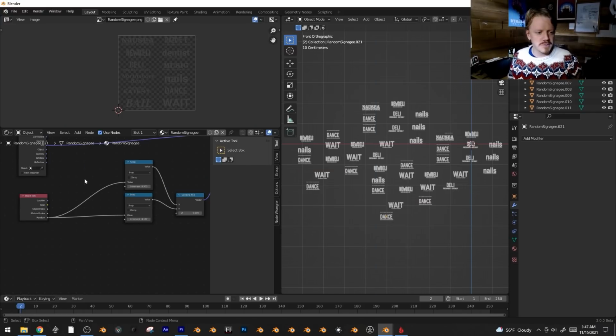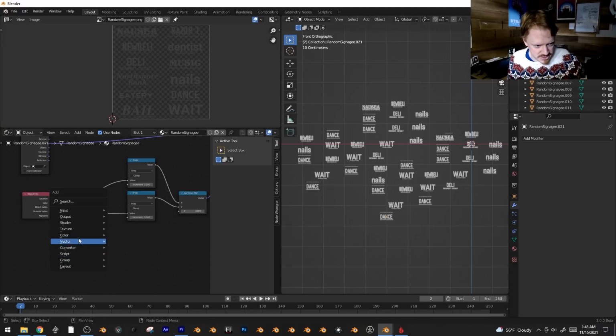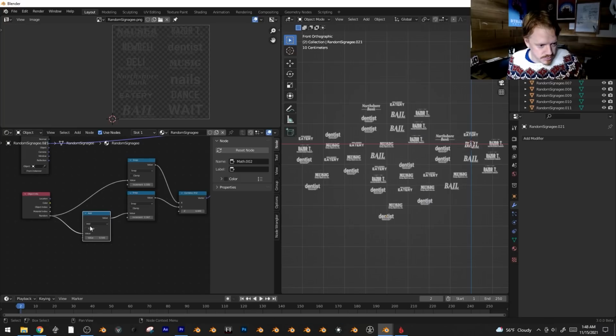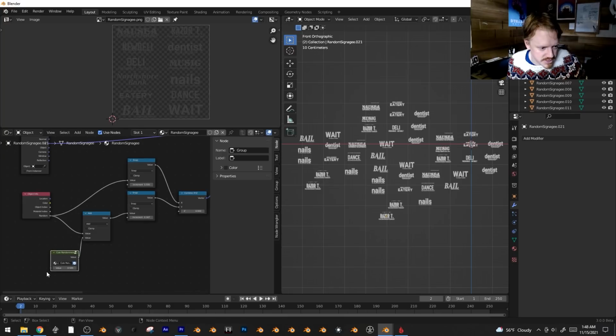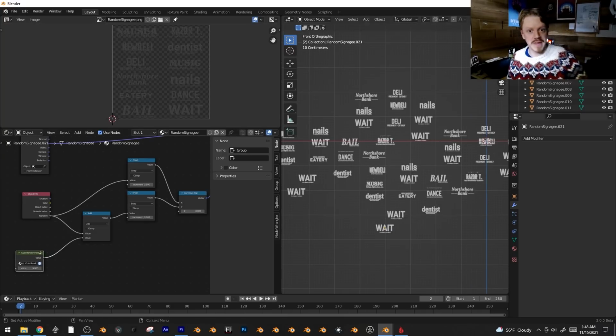I almost forgot. Remember, if you use the same randomness for both things, you're going to end up with that synchronicity, which is why not all the logos appear. So we just have to use a math node here, and we're going to add in the values from whatever randomness group we have going on here. Drag this to random thing, and now all of these should actually be appearing. Just remember that. But let's keep going.